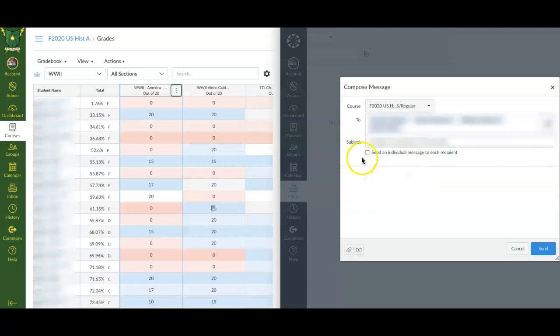And this is live, so I'm not going to send this out, but I could give them some words of encouragement down here in the body of the message to get on it, and the deadline of what they have to do. After that, make sure I check this box right here to send them each an individual message so that it doesn't end up as a group message. That would be bad for obvious reasons. So when I hit send, it would automatically send them an immediate message.